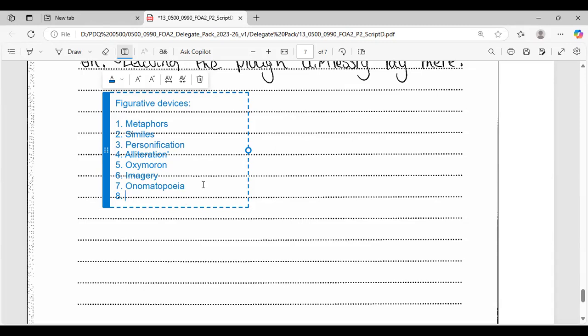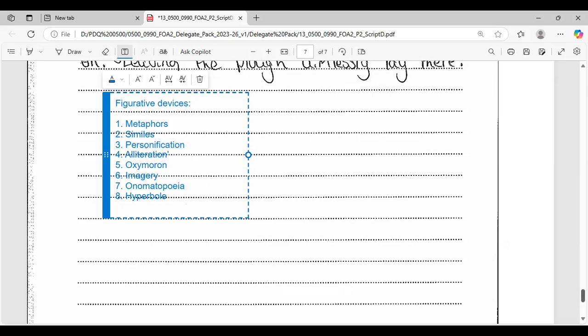At the same time, adding characterization or maybe adding voice to your narrator, to make your narrator's voice stronger. So simile, metaphor, personification, and a very powerful device is hyperbole. That's very important.